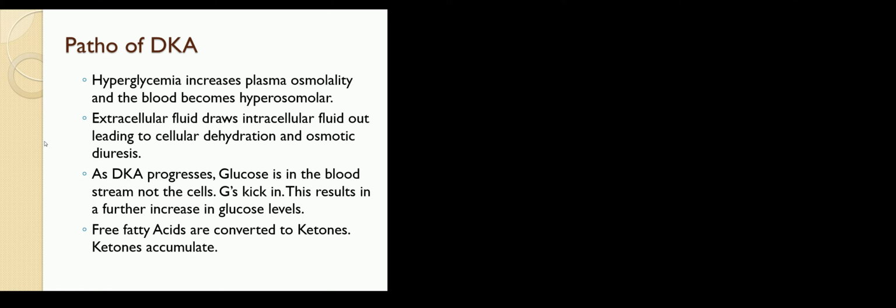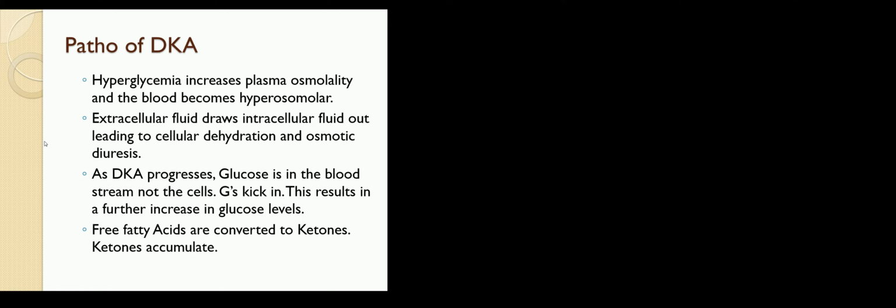The extracellular fluid then is going to draw from the intracellular fluid because things go from a lesser concentration to a greater. And now in the extracellular fluid compartment, we've got more particles because of all this extra glucose floating around. And it actually leads then to cellular dehydration and osmotic diuresis.